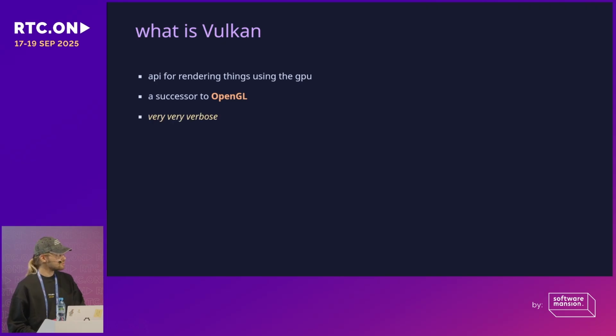There's a cost to those improvements, because a lot of the things that OpenGL did automatically in a way that turned out not to be very future-proof, in Vulkan, the responsibility for all of those things is just moved to the API user, so you have to implement a lot of stuff yourself. And a good example of that is synchronization.